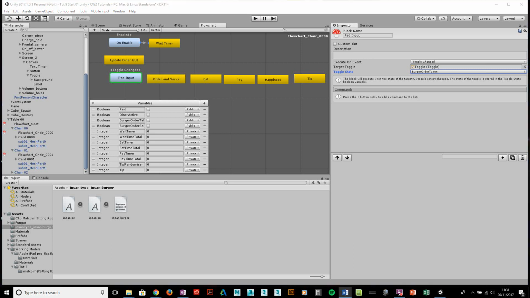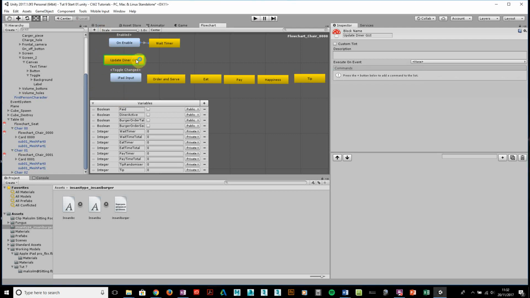So now what we'll do is we'll wire up some Boolean text. We'll do that on update Diner GUI.